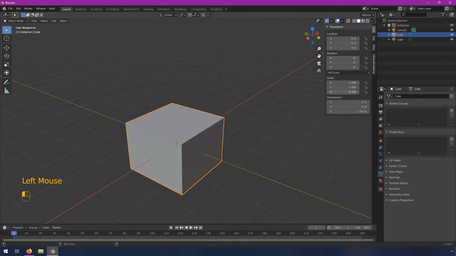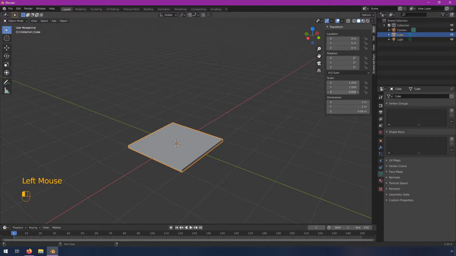I'll talk about that in a bit. And we scale this down so that it's like about the thickness of the coin that we want to work on. Okay. I want you to take a look at what I just did by changing the scale. This shows the dimensions right here. Dimensions is different from scale. Dimensions is how big it actually is. So along the x-axis, this is 2 meters, and y is 2 meters, and z is about 8 centimeters. So what I've done is created a gigantic coin, and this coin probably isn't the right size for whatever application we're going to use it for.